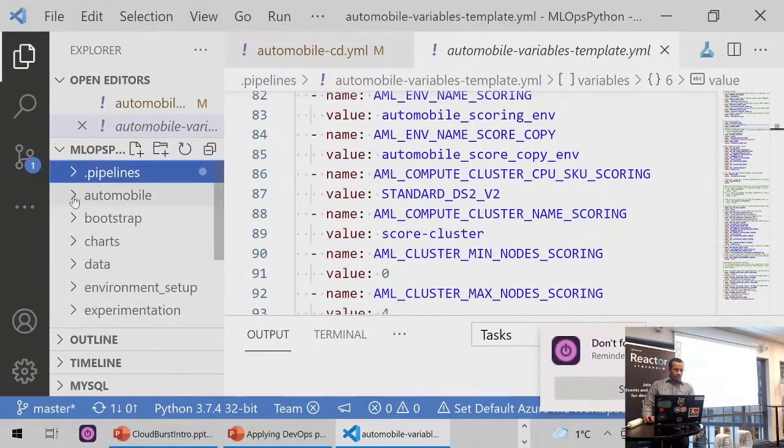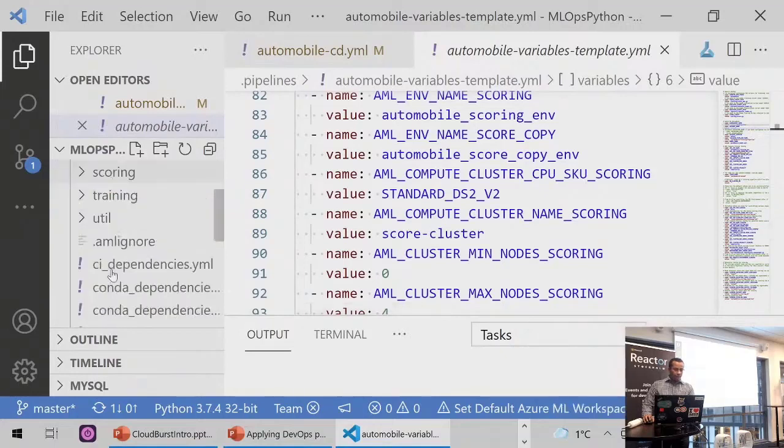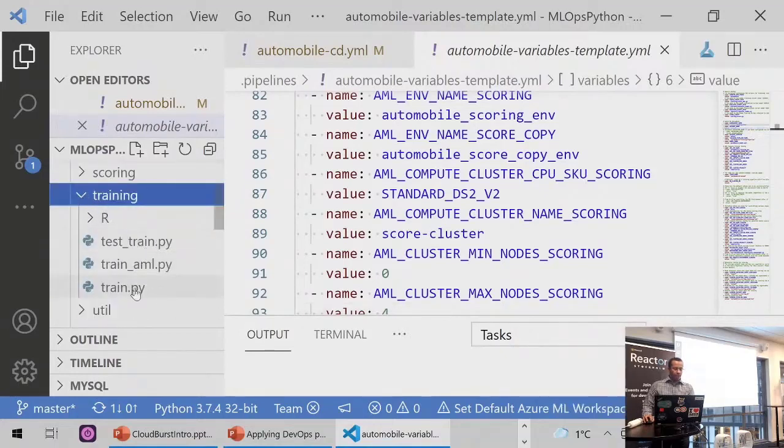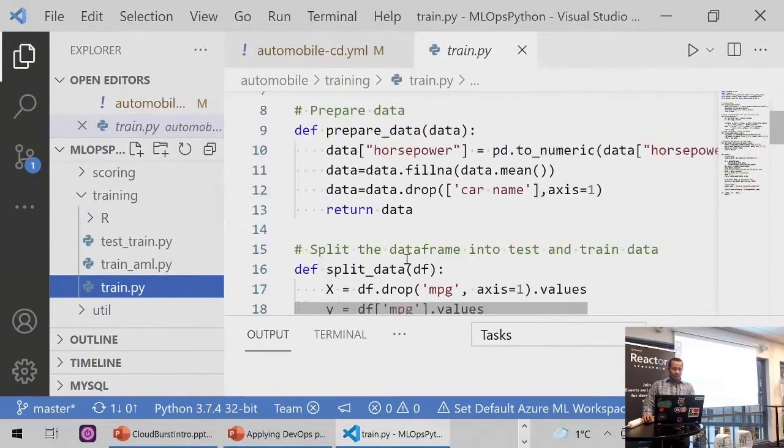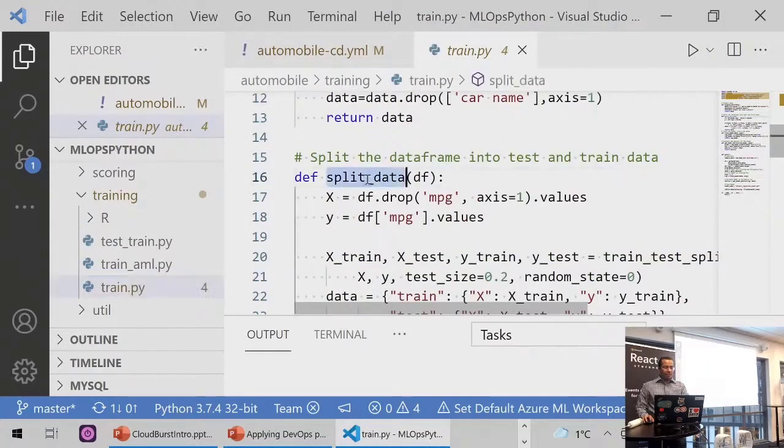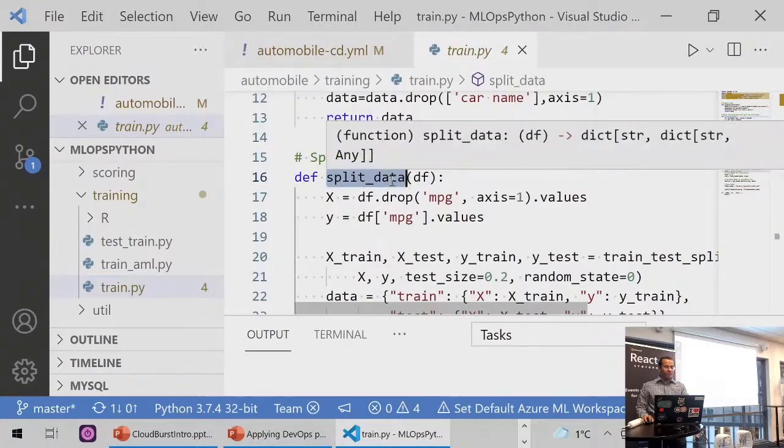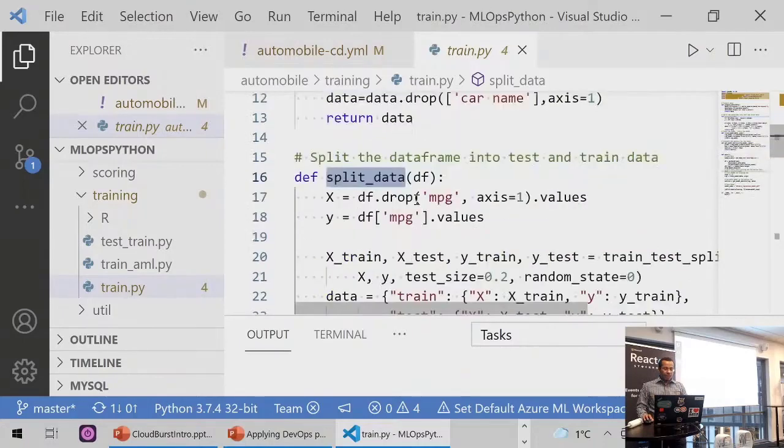Next, I'm gonna go under the experiment, and then I will go to the training, and then I will go to train, and you will see here that I have updated my training functions. For example, I have introduced this function called split data. Actually, I didn't introduce it, it's already there. So it's like a skeleton existing over there, and the project expects you to split the data and return it in this function. This acts as an interface that will be used by the rest of the project. It tells you, okay, just bring your experiment code, split your data and return that to me. If you do that for me, I know how to do the rest, okay? That's used throughout the rest of the project.